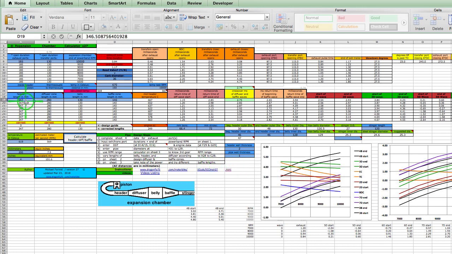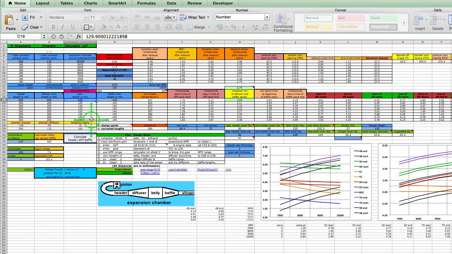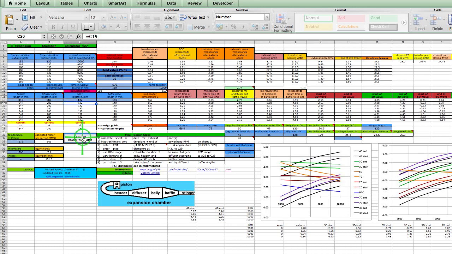So just to illustrate, I'm going to change these numbers. And when I click this, you'll see that these numbers will change. It's pretty fast. Okay, this is a little different right here also.